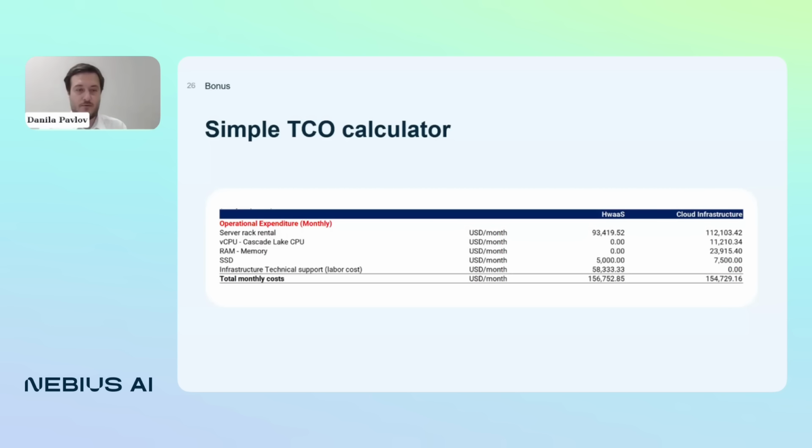But then there comes the infrastructure technical support, this labor cost I've spoken about. And this labor cost basically wipes out all the difference in price between hardware and the cloud provider. And then it's the question of the size of your installation and the ability of your technical team, whether you have it, to manage your installation. This calculator will be improved and sent later by myself in the follow-up letter.